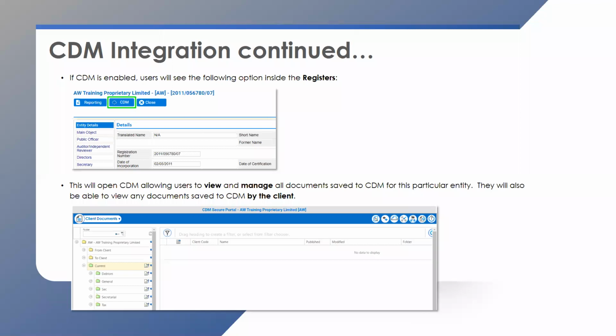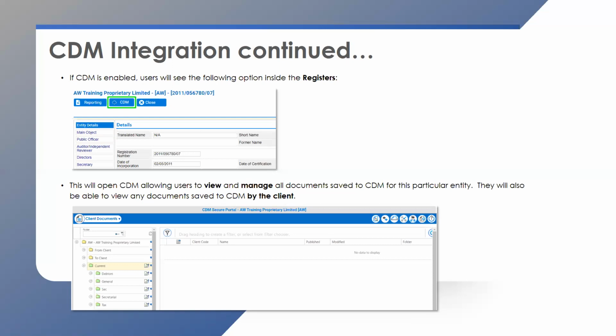Yeah, the CDM module as well, like I mentioned, is fully integrated with the whole of GreatSoft, but just in terms of the secretarial aspects today, if CDM is enabled, you'll notice that within the registers, you'll find the CDM button. By clicking on that button for this particular register, that will open up CDM, and you'll be able to view any documents that have been uploaded onto CDM for that particular company or entity, I should say. It's not only companies. So that you'll be able to see the tax records, SEC records, any debtors records, for example. You can set up different security rights. You can set up different folder types. You know, the setup is entirely customizable for you, for your practice.